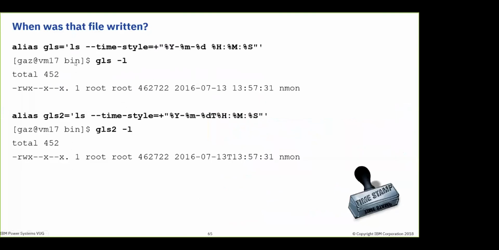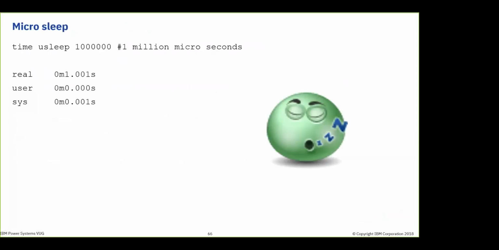So here I've got a couple of aliases, and basically they're the same, but they just give the time in a slightly different format. So this is getting down to, although it's quite a long time ago, it's telling me down to the second what time of day that particular file was written, and this is the sort of standard time style. This is actually quite a useful format for the time, because it's quite easy to parse and rearrange the order of the fields. Nigel and I have worked on that kind of thing quite a bit over the last couple of years.